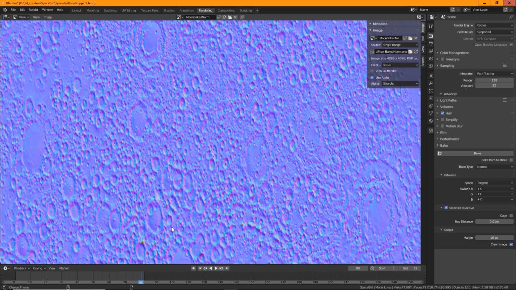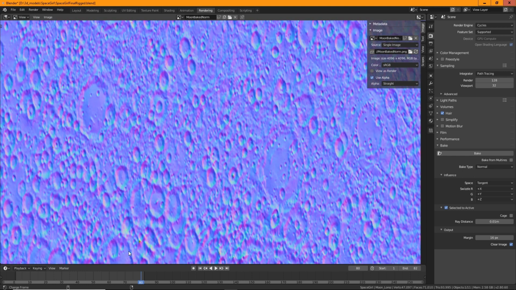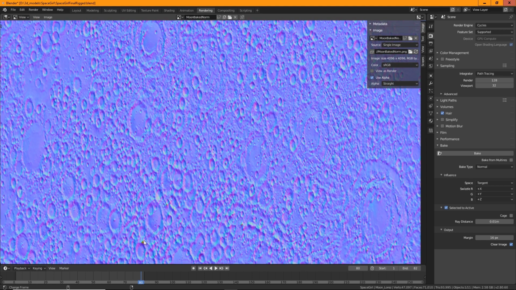Let me see if I can. I don't know if you can see this, but there's a little yellowish patch here, and a yellowish patch here, and then there's one right there too, and there's a hard line there.